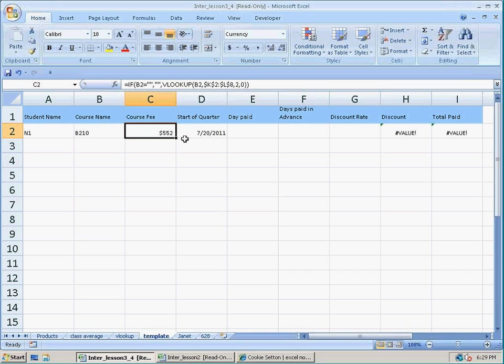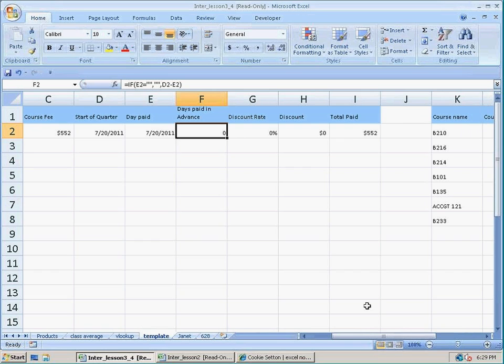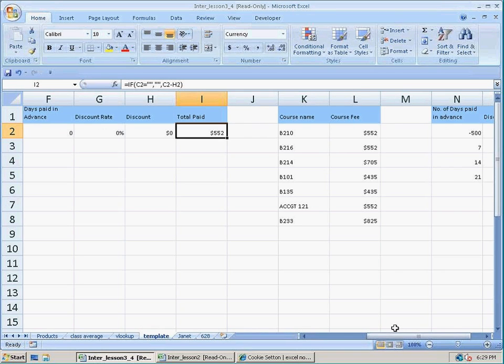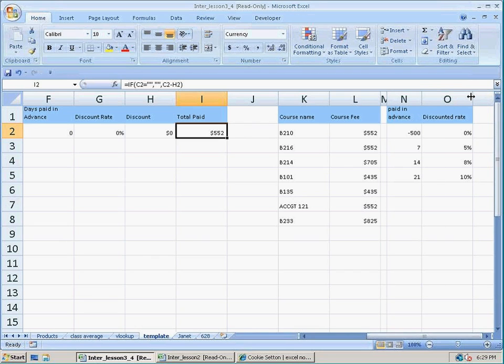Let's say this time they paid today, they started today, they paid today, so they get no discount, days pay in advance, nothing, no discount, and they have a total. So in this specific example, the VLOOKUP was used twice in order to return the proper results.